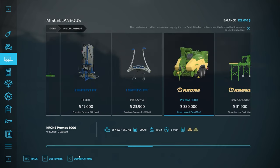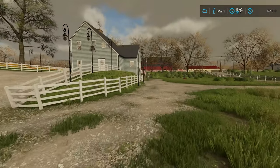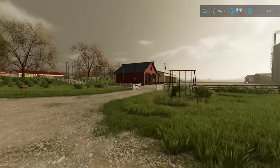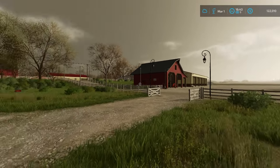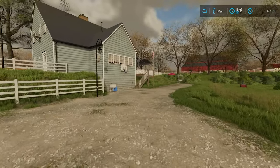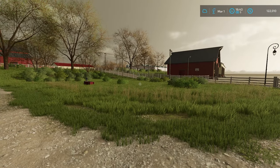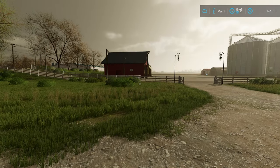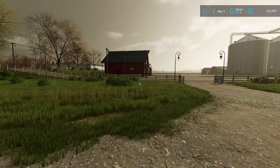So, all right. I think that is about it for me. I will catch you guys here tomorrow. We'll get the Amazon out. It'll be my first run on the field with our new big boy John Deere tractor. And it should be good. It should be fun. That thing's an absolute tank, and it should have no problem getting oilseed radish down in that field quick, fast, and in a hurry.